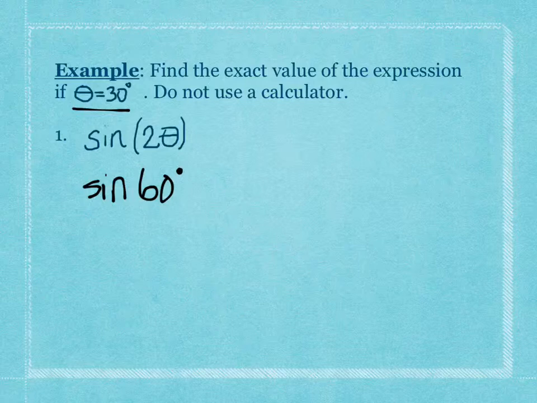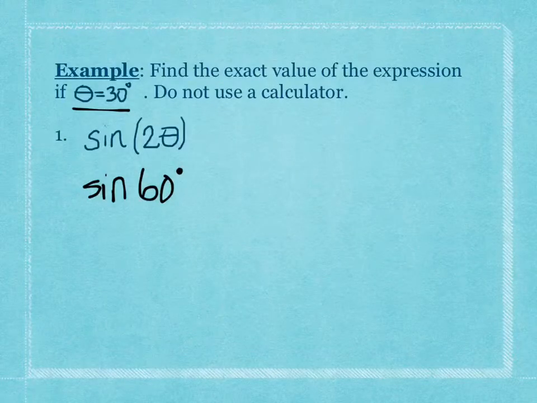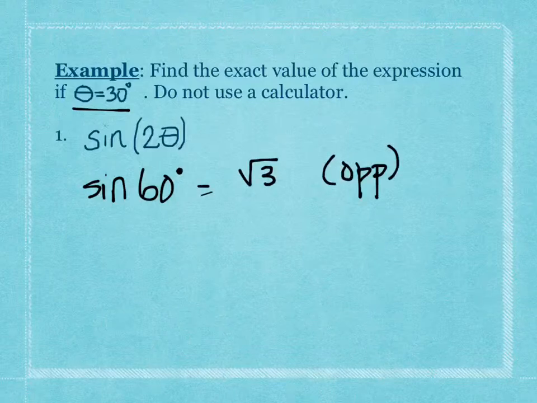So we're going to think back to that triangle that we had. Okay? That 30, 60, 90 triangle down here in the bottom left-hand corner, if I take my 60-degree angle and I think about SOHCAHTOA, sine is the opposite, which is square root of 3, over the hypotenuse, which is 2. Very good? So we can use this triangle, and we end up getting that the sine value is square root of 3, because this is the opposite side from that triangle, over the hypotenuse, which is 2.